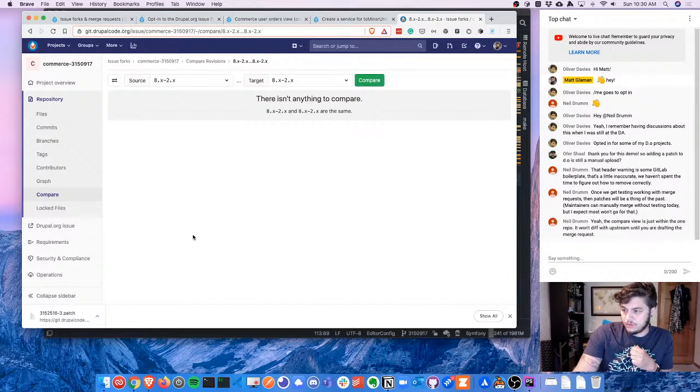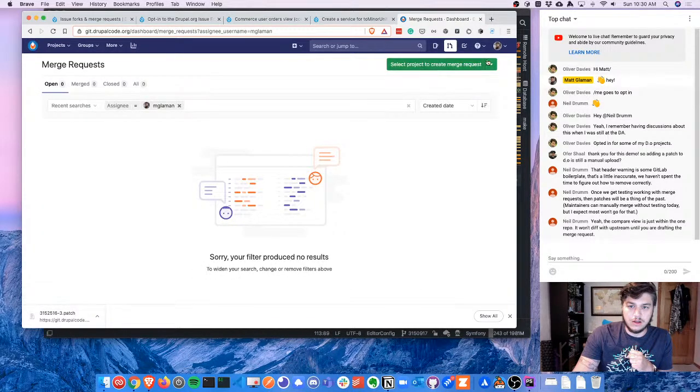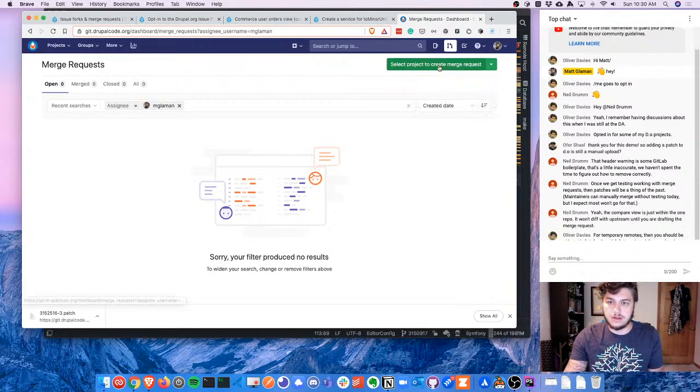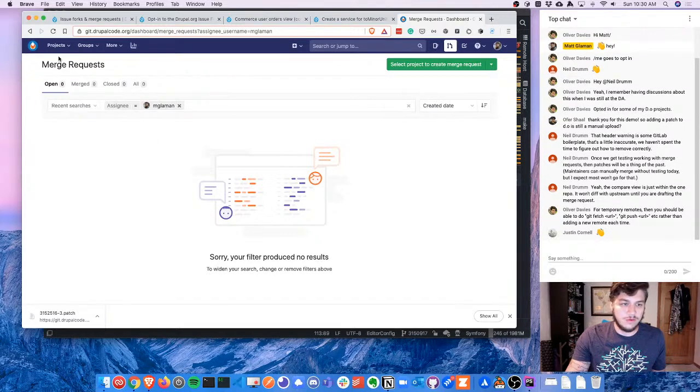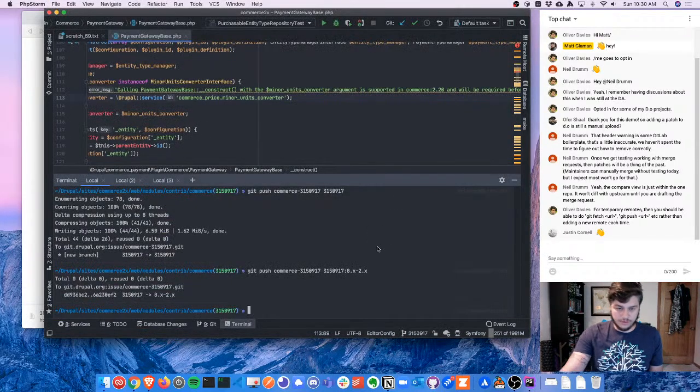Compare view is just within one repo and won't diff until you're drafting the merge request. I have no idea how you do a merge request in here. New. Okay, so maybe merge requests are completely shut off. So I'm going to go back to my classic way of doing patches.